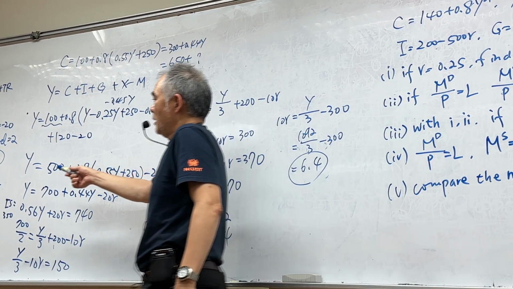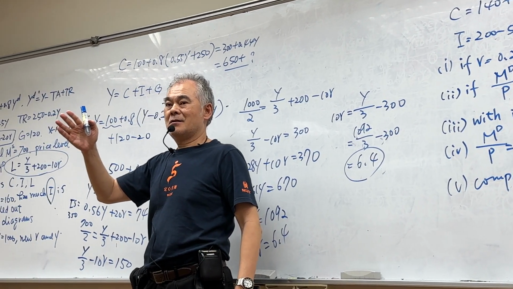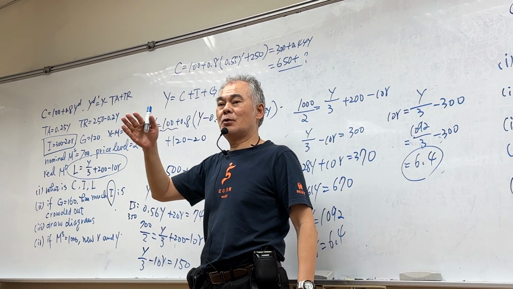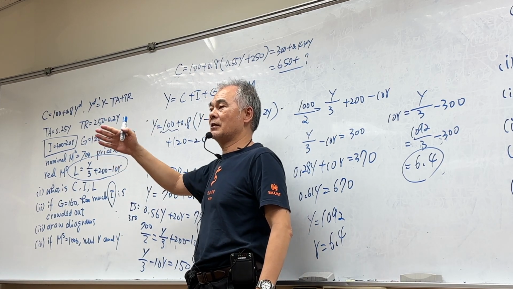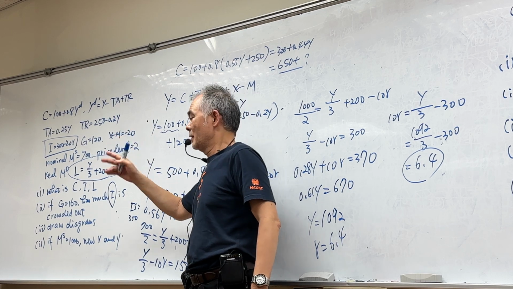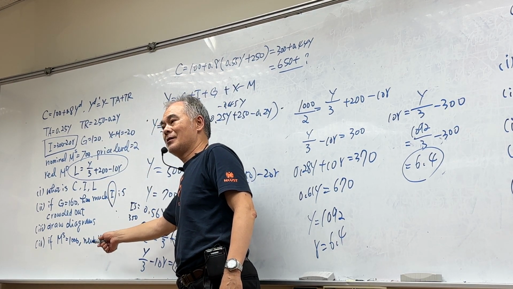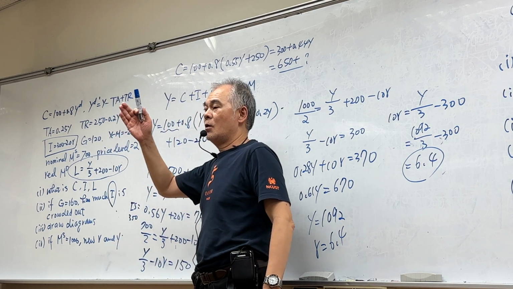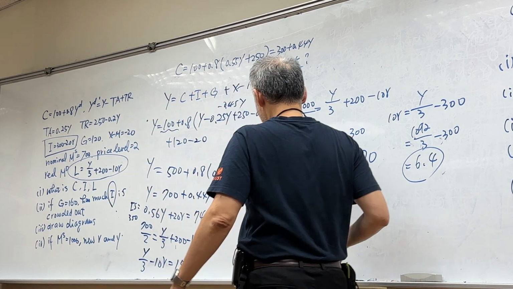The second part, you have stimulus policy, okay? An increase in government expenditure leads to an increase in income and also an increase in interest rate. And then you have stimulus monetary policy, an increase in money supply. So income goes up, but interest rate goes down, okay?